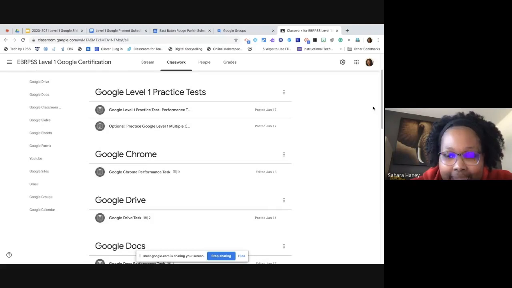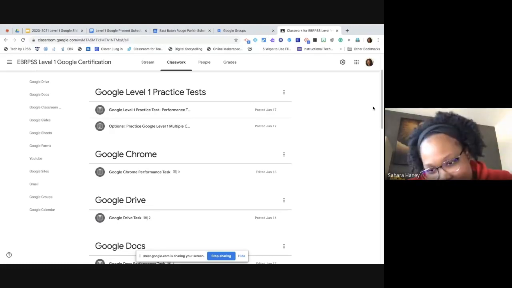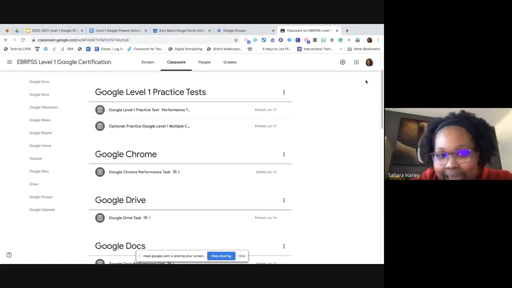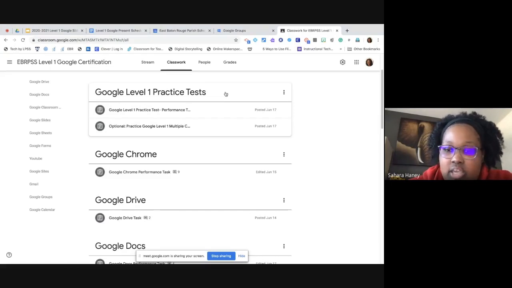Now, I will say though, once y'all become level 1 certified, we may boot you out to make some more room for other people, so we're not having 1,001 classrooms. So let us know once you get level 1 certified. Email us, and whoever you email will forward the sheets for you to fill out so that you can be recognized on a district level that you've been level 1 certified, and then we can remove you from that classroom and stick you into the level 1 classroom. Speaking of level, go ahead.